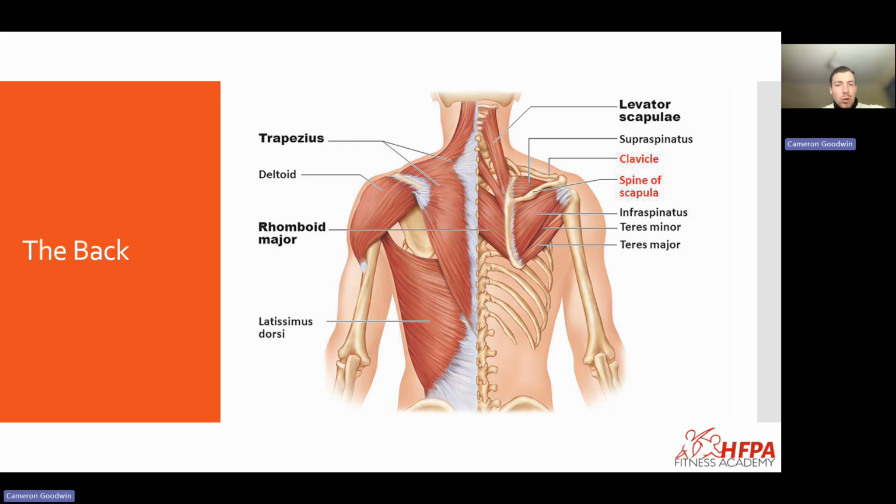Why? Because you want to be able to stretch the back a little bit, especially with some of your rows or T-bar rows. You want to have that little bit of rounding to get that extra stretch, but to train the various different muscle fibers within the back. As you can see, there's quite a few. Here you can also see the clavicle or your collarbone, and then you can see there's the spine of the scapula. So that, again, is part of that glenohumeral sliding joint, which you can then see there.